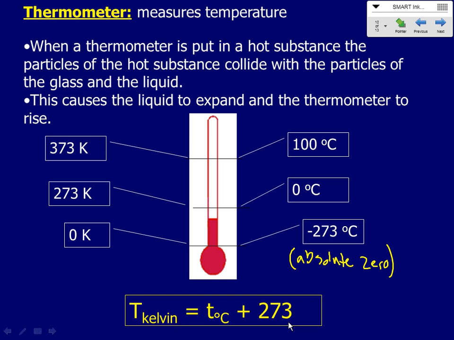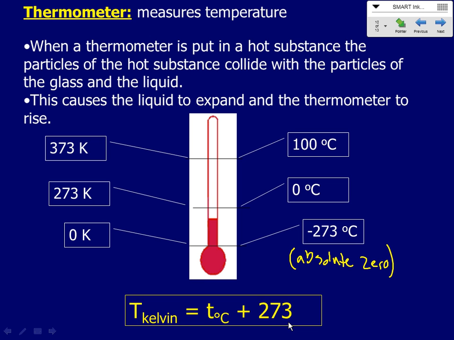I don't know how the size of the degrees were decided on. Something obviously significant must have been up here for his second point, and then he divided it by equal numbers. But I know that that's where he started his, and that's why his is down in here. But it turned out that Celsius was a much easier way of looking at things, so we've adopted this one. Okay, so that's a little bit of a reason on why he started there. Just some weird things about temperature before I talk about how it works.